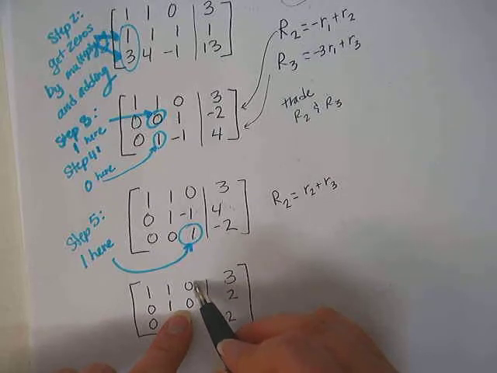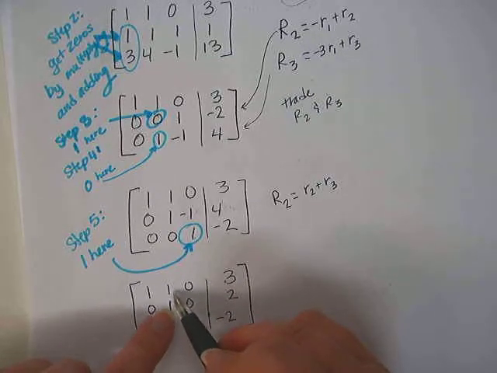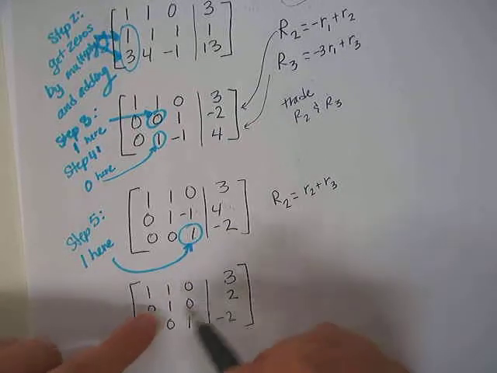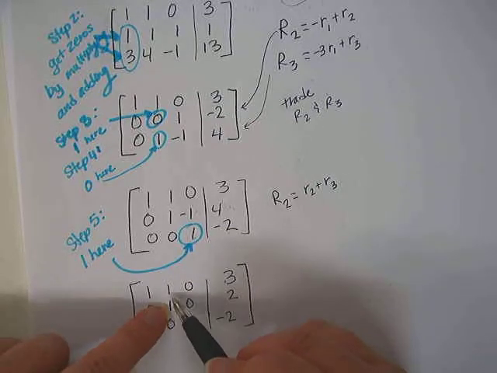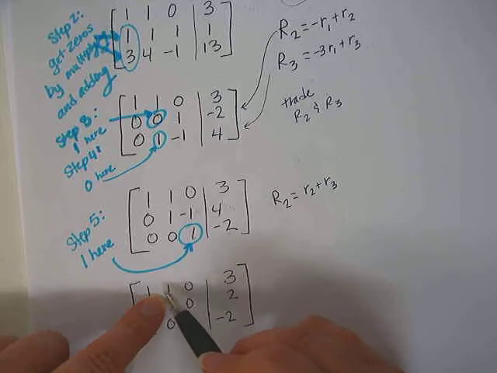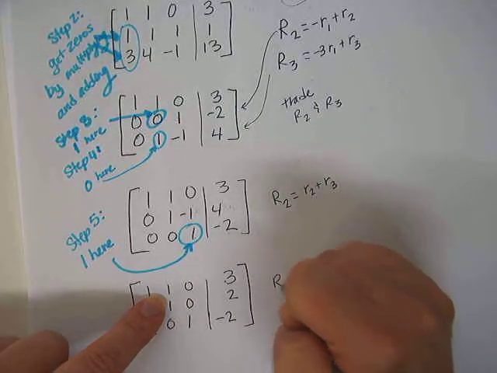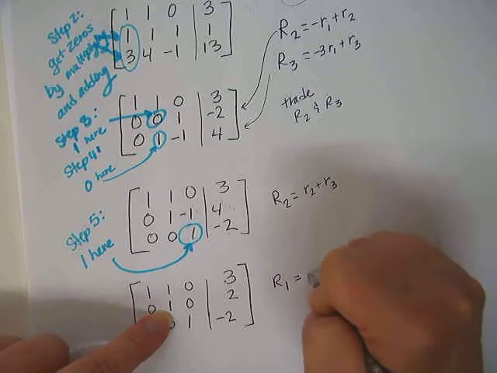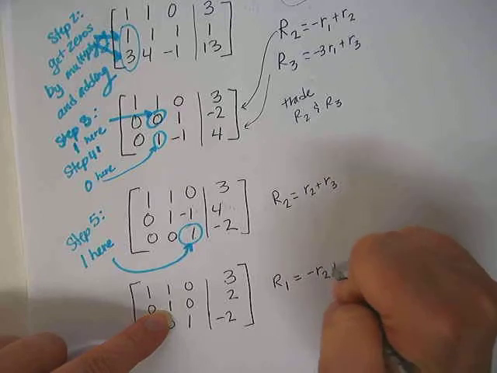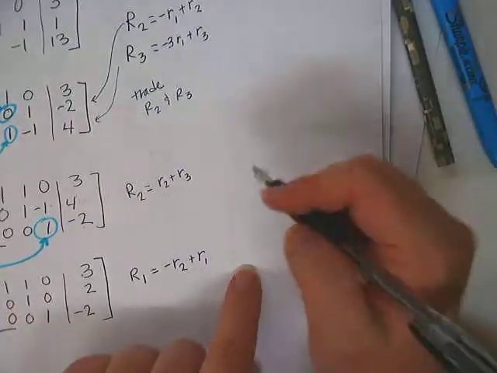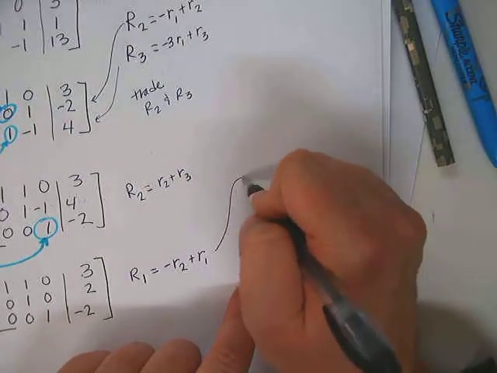That means we only have one thing left to do, because typically we would work on getting that 0 next, but there's already a 0 there. So now we just want to get rid of that 1. To do that, we're going to take row 2 and multiply it by -1 so that when we add it to row 1, it cancels that 1. So we create a new row 1 by multiplying row 2 by a negative and adding it to row 1.